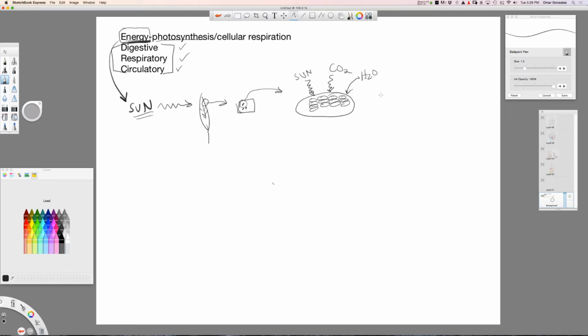So basically, the way photosynthesis works is the sun's energy will break up the bonds between all these letters. We're simplifying now. There's a lot of really crazy stuff that happens in the chloroplast. But what we need to know is that these are the reactants that go into the chloroplast, and the main product is glucose, which is delicious. This is sugar, C6H12O6, and that's glucose. And then as waste, the chloroplast will throw out oxygen.